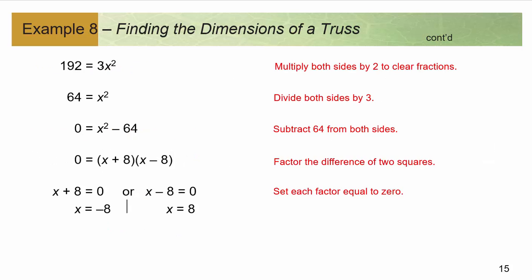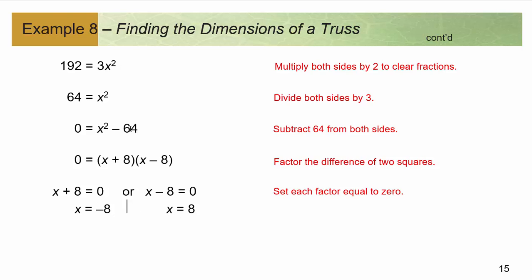Okay, well now we can divide both sides by 3, which gives us 64 equals x squared. Now we could do this and turn it into a quadratic and factor it, but once you have this, isn't it just easier to take the square root of both sides? Because we know the square root of 64 is 8. You just have to remember that when you have x squared and you take the square root, the solution is always plus or minus. So that's where you get plus or minus 8.